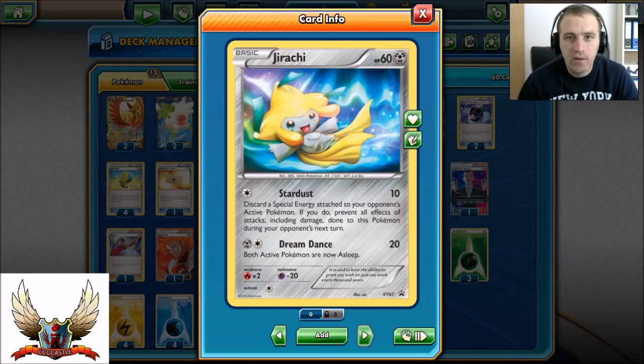With Stardust Jirachi, you can discard a special energy attached to the opponent's Pokemon and prevent him from attacking you next turn, so it needs to be active. So this is definitely good against those Quaking Punch Giratinas and also against those Night March, definitely.